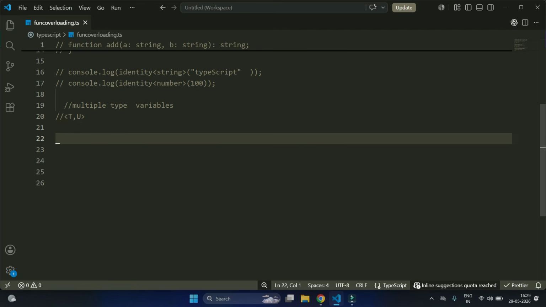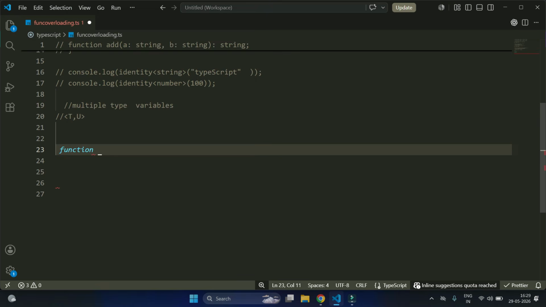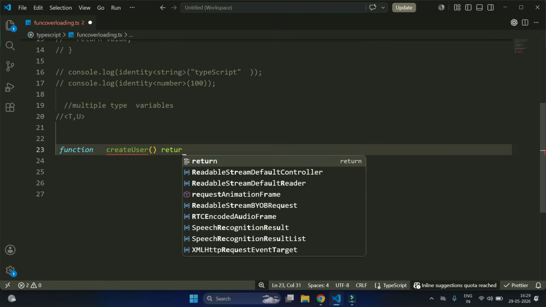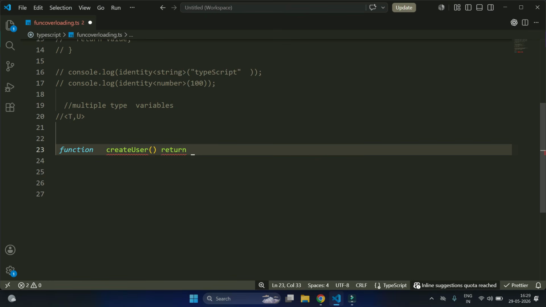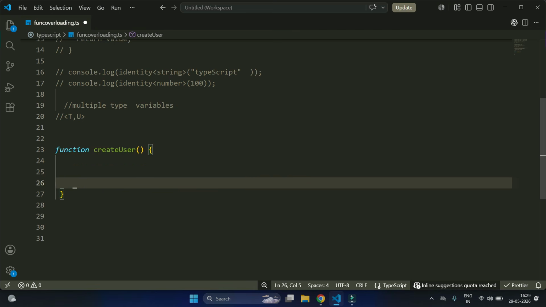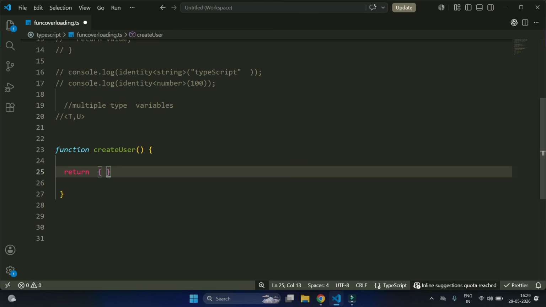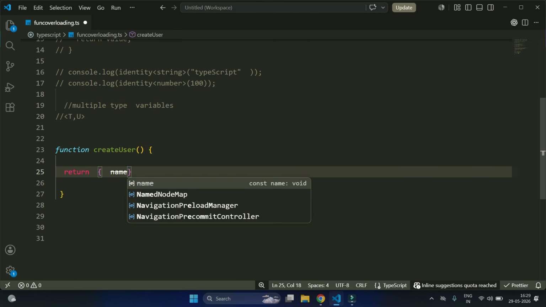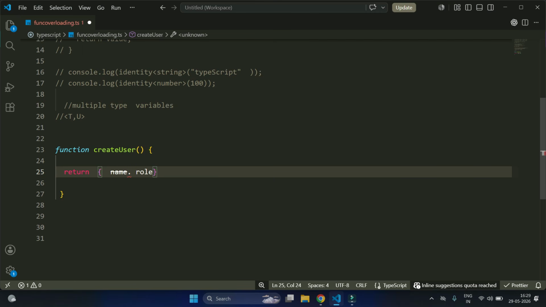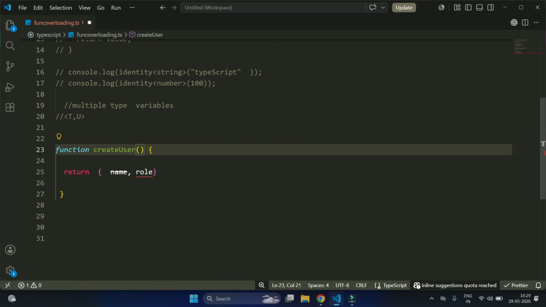Now we have an example for you. It is a function, createUser, and then you have to return. Okay, there is a mistake here. Here you have to return an object with name and role.